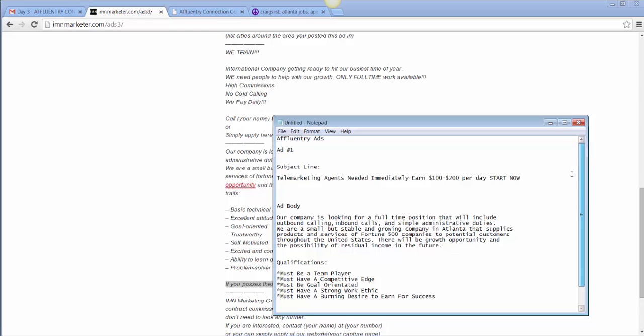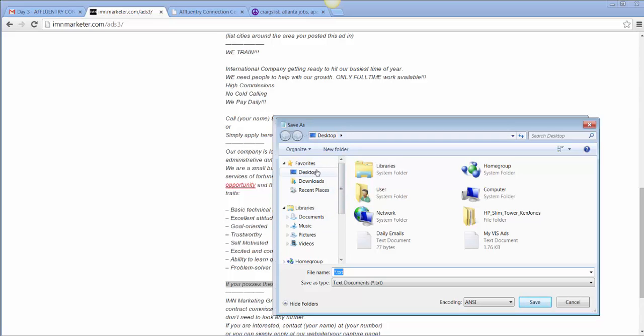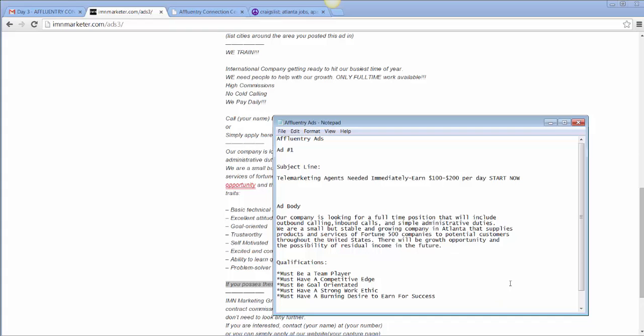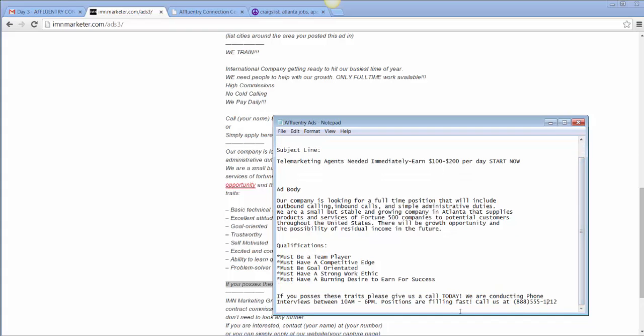Now what I'm going to suggest is save this. Okay, and save it to your desktop. So we'll say save as. We'll put it on the desktop here. We're going to save the file as Affluentry Ads. Okay, and as you go through each day, create 1 to 2 ads, and then just add to this file or this notepad.